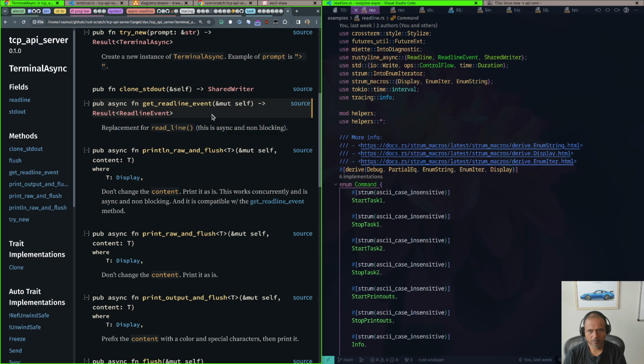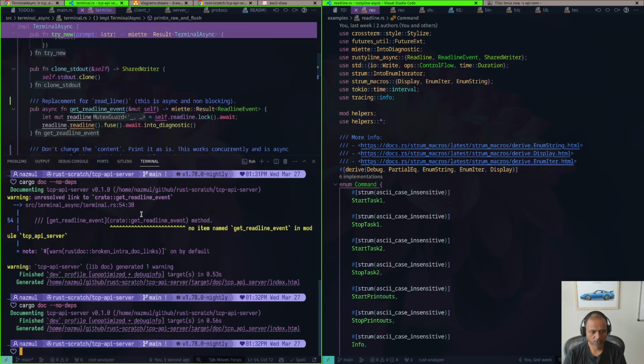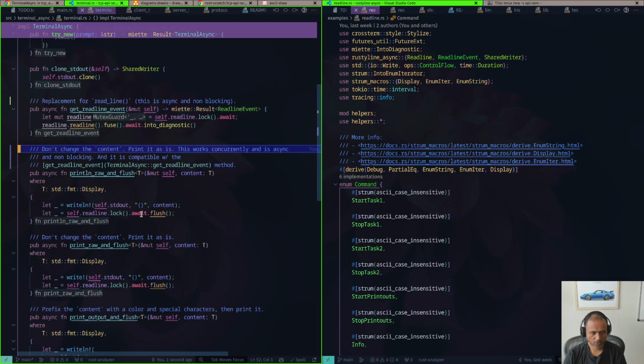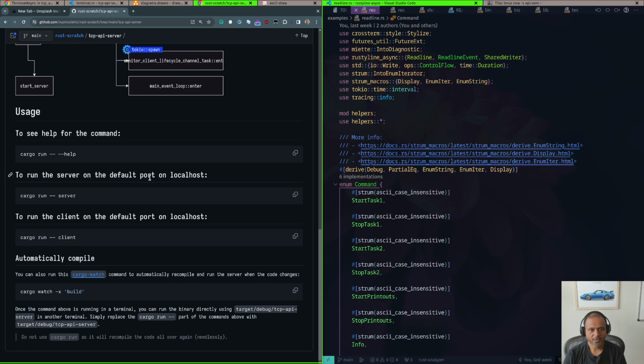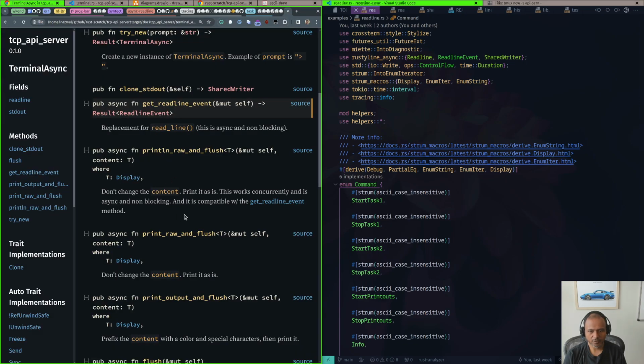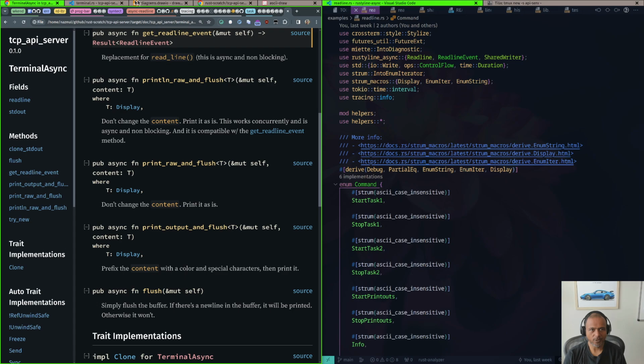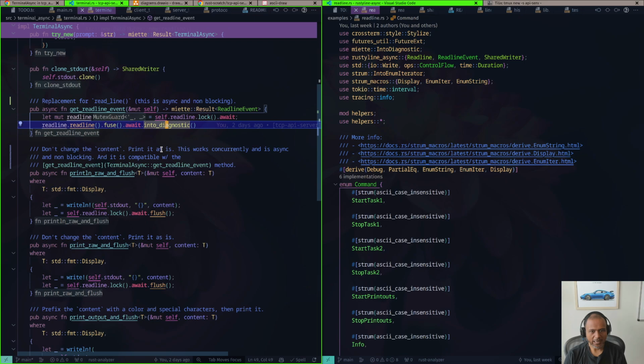Replacement for readline. Am I looking at the wrong one? Oh my goodness. Yes, I wasn't even looking at the right function. Okay, so that works. Yikes. Okay, so never mind. I was looking at this, but actually changing that.